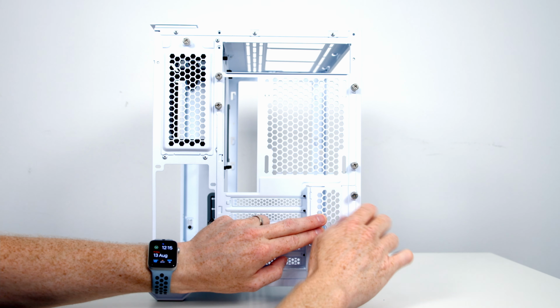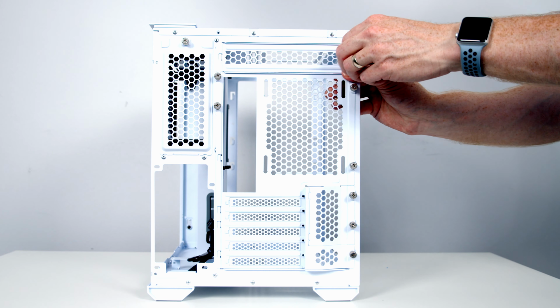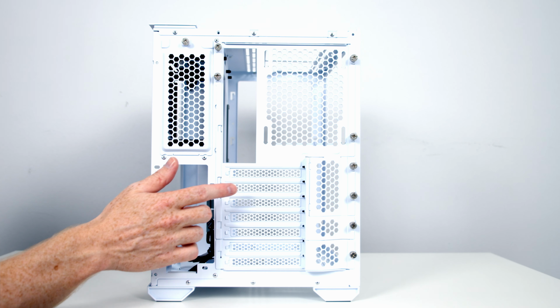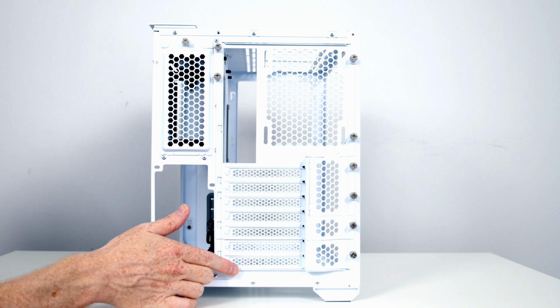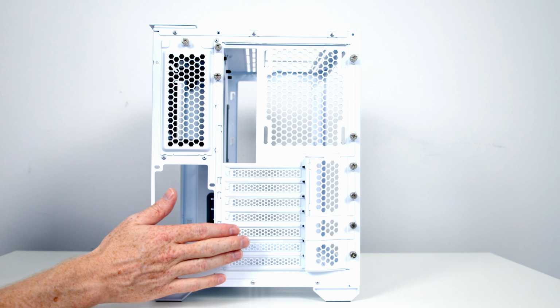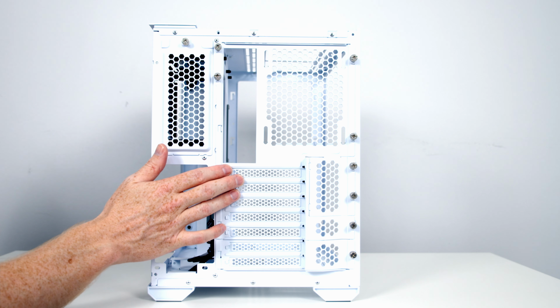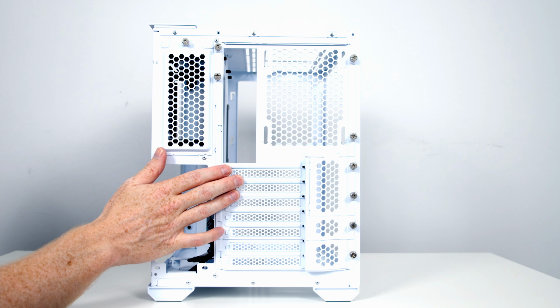One of the reasons you may want to do this is if you're planning on using the case with either a micro ATX or mini ITX motherboard, it's going to more centre your motherboard in the case and increase the space above the motherboard for mounting radiators and fans. It is important to note that it's only in the 7-slot mode that you're going to be able to fit a full-sized ATX or eATX motherboard. And again, if you want, you still can mount a micro ATX or mini ITX motherboard in the 7-slot mode, which is going to give you more room below the motherboard.